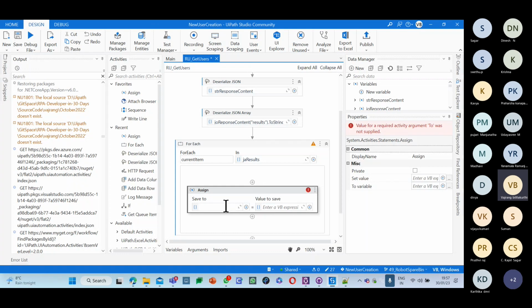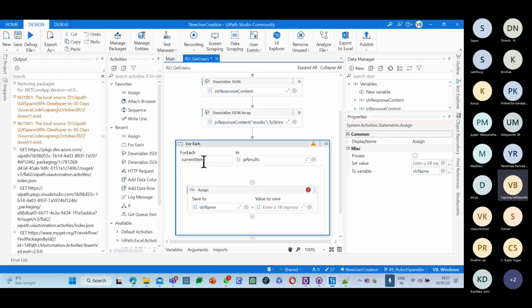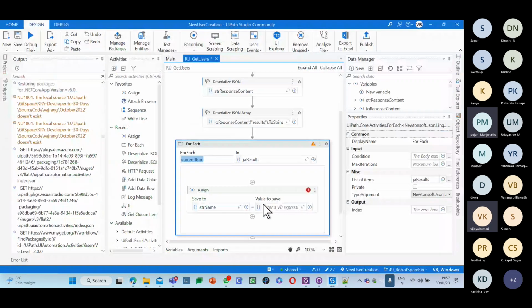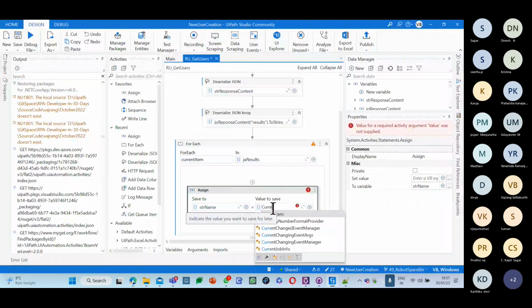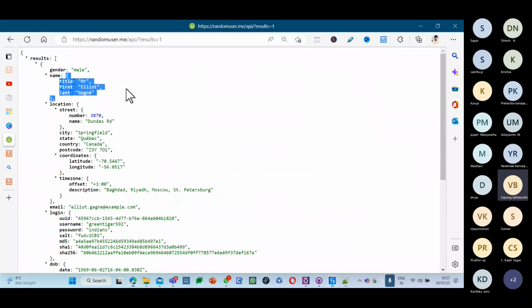Okay, name, str name. How can I get the name from this current item? Current item dot name. Current item of, it's not dot. Of. There is the Of. Dot notation. Yeah. Okay, of name.